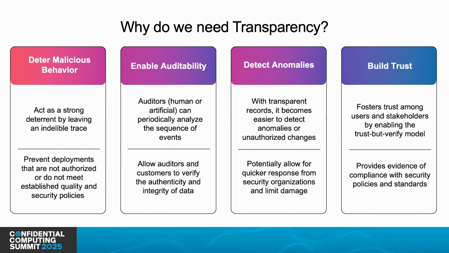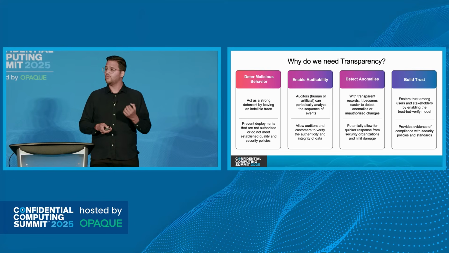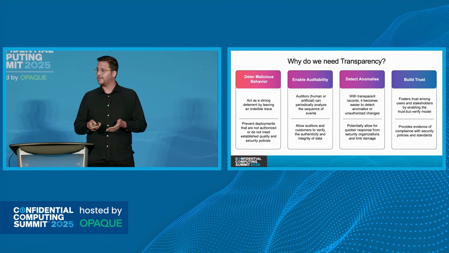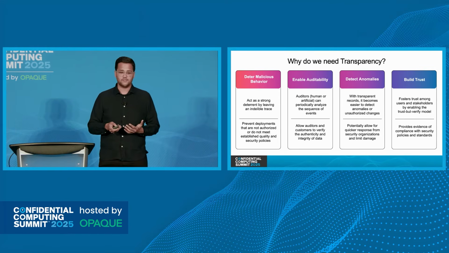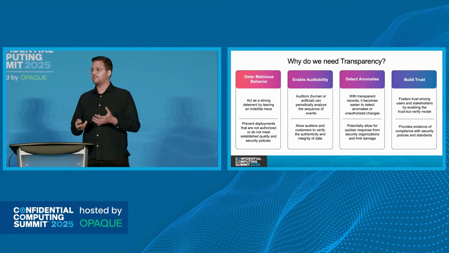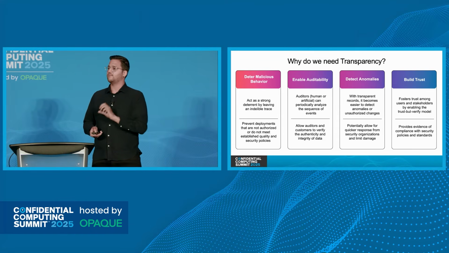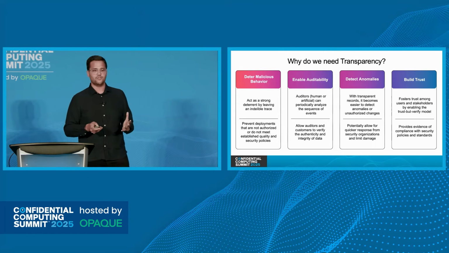Now, why are we doing all of this? It's all about building trust with our customers, right? So this enables CTS, Cloud Transparency Service, to enable customers of confidential computing to execute on a trust but verify model, right? And it does so with minimal effort and minimal cost. And all of these artifacts that are captured on the ledger, etc., are ready for the customer to consume. They have this evidence of compliance which they can use to show that they comply with certain regulatory requirements, industry standards, security policies, right? And so all of this put together, Cloud Transparency Service is looking to build trust in other systems that are a part of Microsoft Azure's confidential computing.